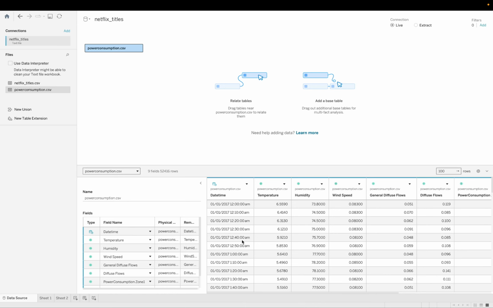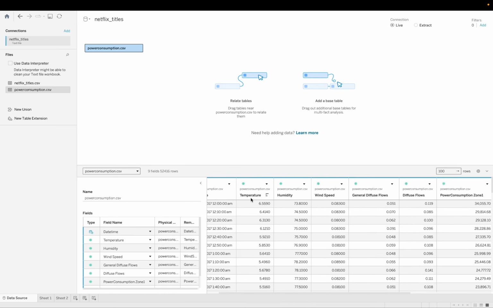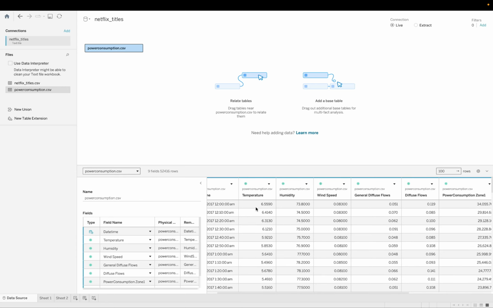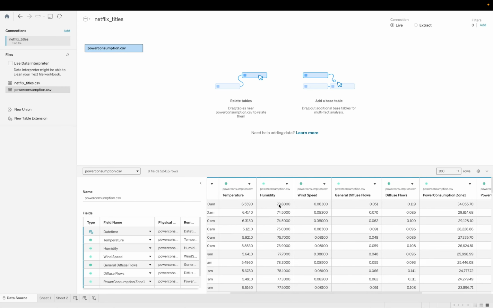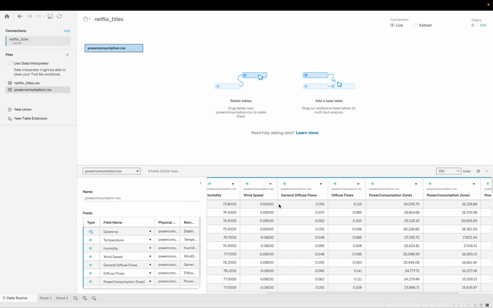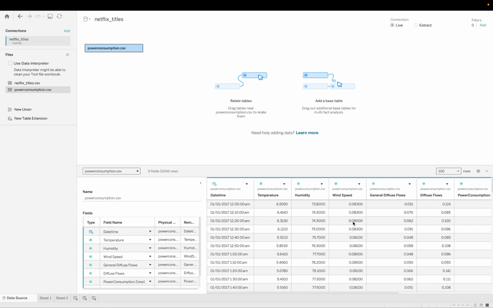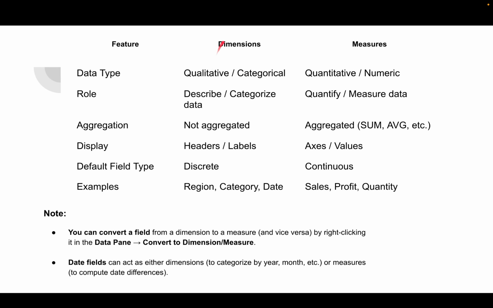This is a date time. But if you check this temperature, this is continuous numerical data. Similarly, humidity is numerical data, wind speed is numerical data, and so on and so forth. So this data we call a dimension, which is qualitative, and the numerical data we call measures in the Tableau world.